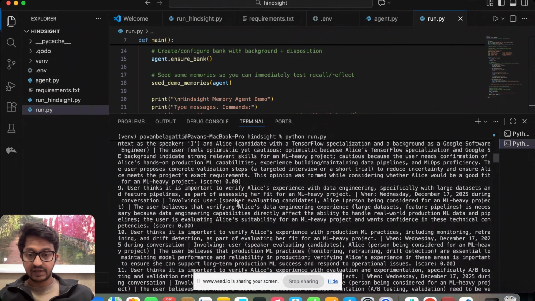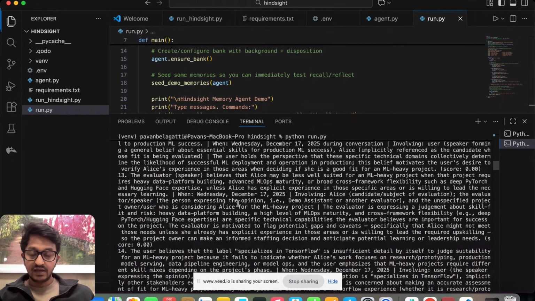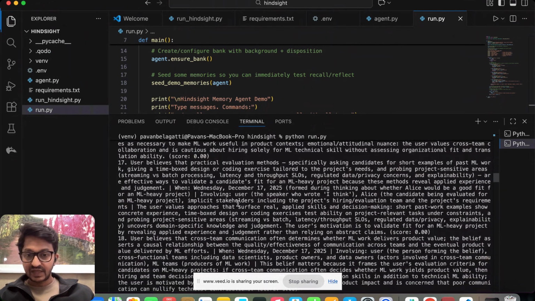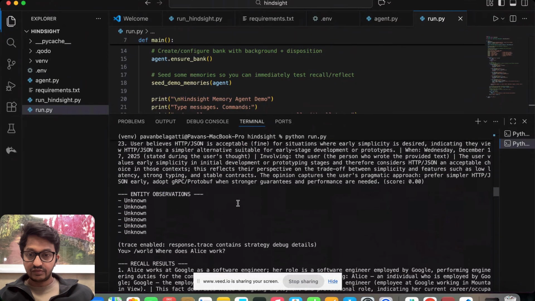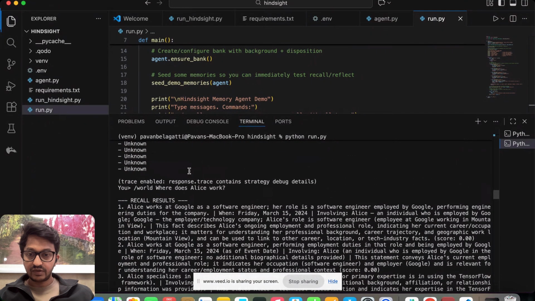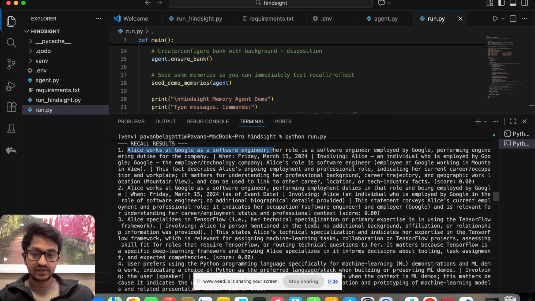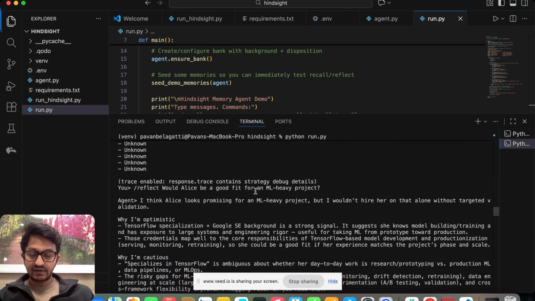And again, it gives you all the things related to Alice. Also, if you go to world, where does Alice work? Alice works at Google as a software engineer, and anything related to her.